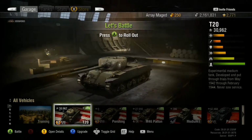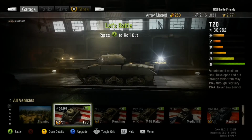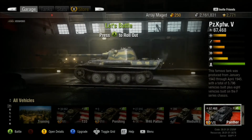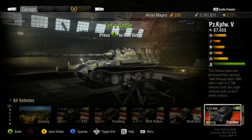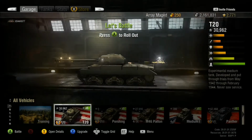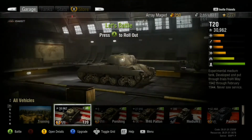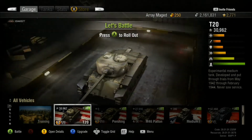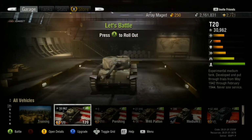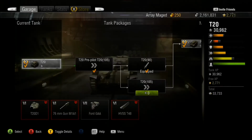In the case of the T20, it's a low-profile tank. This is not a tall tank. It doesn't stand out like the Panther 1, for example. With the Panther 1, you can see it's a much higher silhouette target. It's easier to hit. Whereas the T20 is lower to the ground, and it's very impressive. And it has very good gun selection. The gun you go with on this tank is undisputedly the 90mm gun, but we're going to go ahead and talk about the packages now on this tank, because this is the bread and butter of this tank.